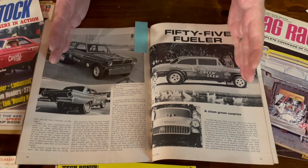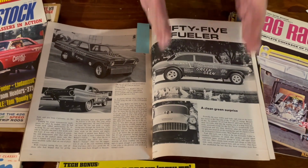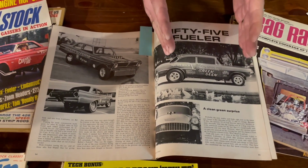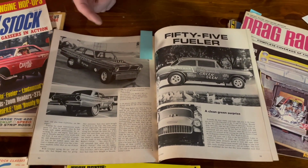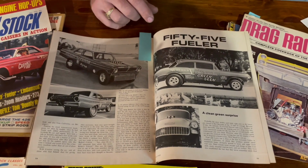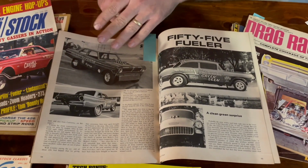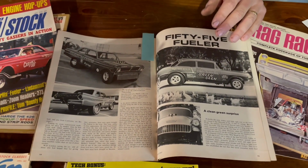Then here's another good page to stay open to. We got to talk about wheelbase. The wheelbase had to remain the same as the stock car that the car was built on. If you alter the wheelbase, you end up getting an altered or an early funny car, or whatever the other class that the car would fit into. But an altered wheelbase car is not a gasser. It could run gasoline, but it would not be your typical gas class car. So the designation wouldn't have that /G on it.